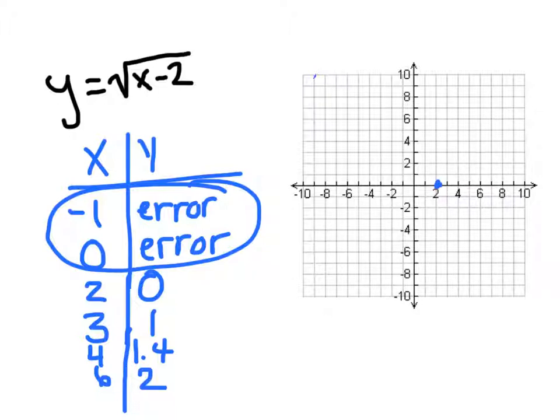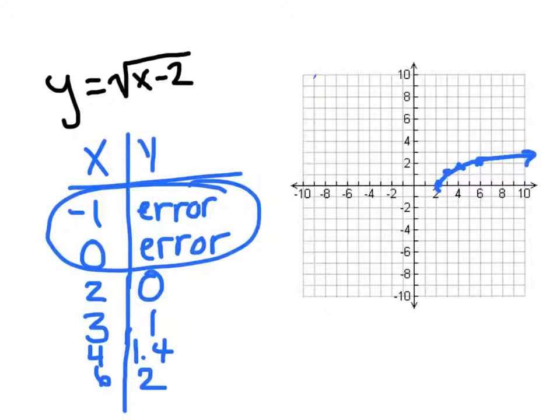So we can go ahead and plot that point. 3, 1, 4 and 1.4. Oop, that's not really... That one's a tough one. Obviously, yours would be better looking than mine. You're more than welcome to stick with numbers that are nice and even, like 6.2. Or you can find ones that are a 0.5, or you can do your best to find 1.4, or whatever it may be. I'm going to connect my lines.